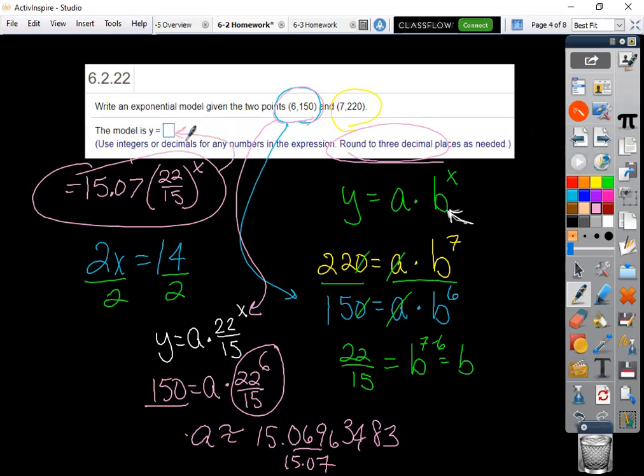So hopefully that works. I know when I used to do this without this strategy, I saw other methods for it, but this was the one that I liked the most. So if you don't like this one, feel free to Google it, and there's other ones out there. I would Google something like, or in YouTube, find an exponential model when I know 2 points, something like that. All right, good luck.